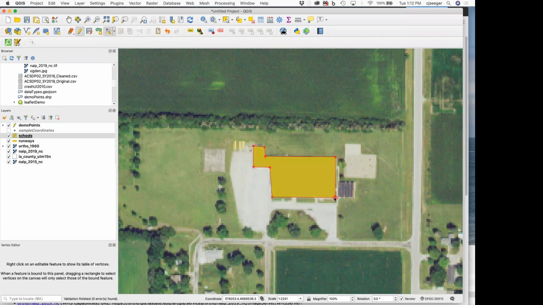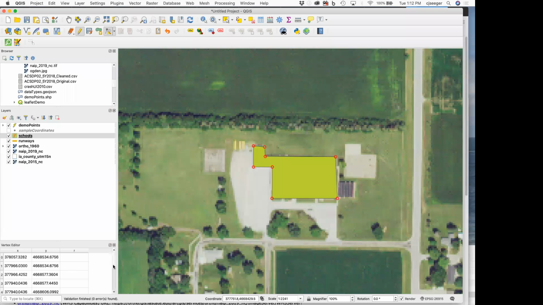Maybe I find a better aerial I want to use. I can trace things better. And there's tools to help you square things up and do stuff like that as well. But what I'm doing, this is fine. You can right click on any one of these points and it shows you all of the coordinates down here in the bottom left. Kind of like we saw in the GeoJSON. That was by right clicking. Okay, so that allows us to reshape things a little bit.